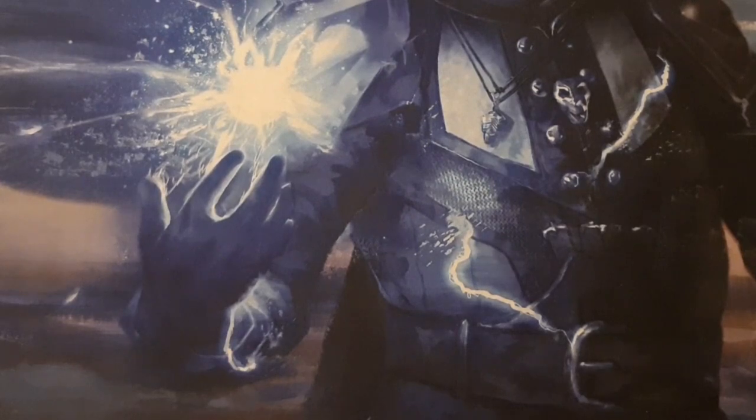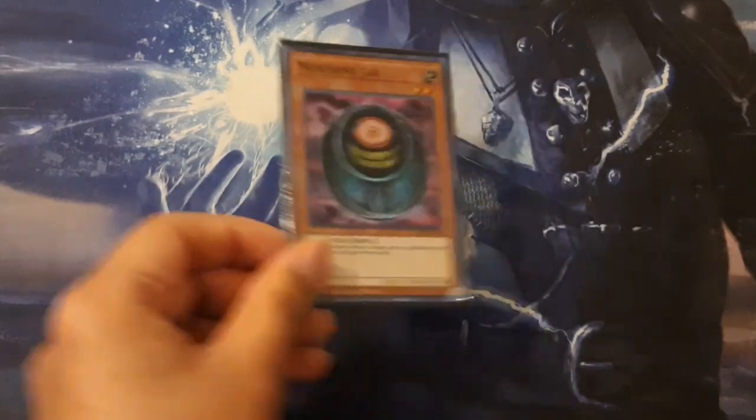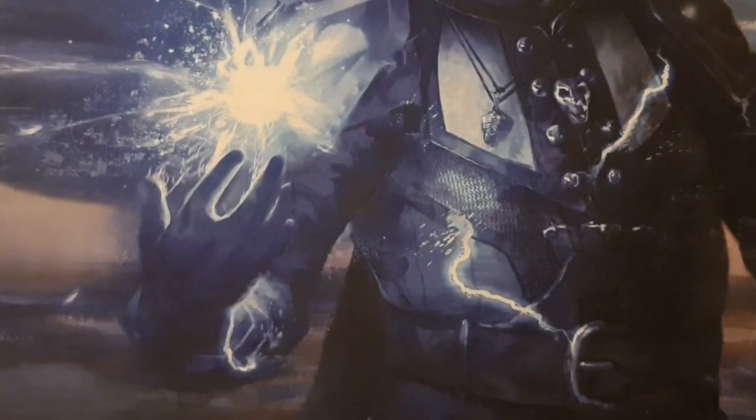The next one is Morphing Jar. He is one of my favorite cards. Just flip up, both players discard all their cards from their hand and then draw up to 5. So he's great just in case you open with a dead hand.